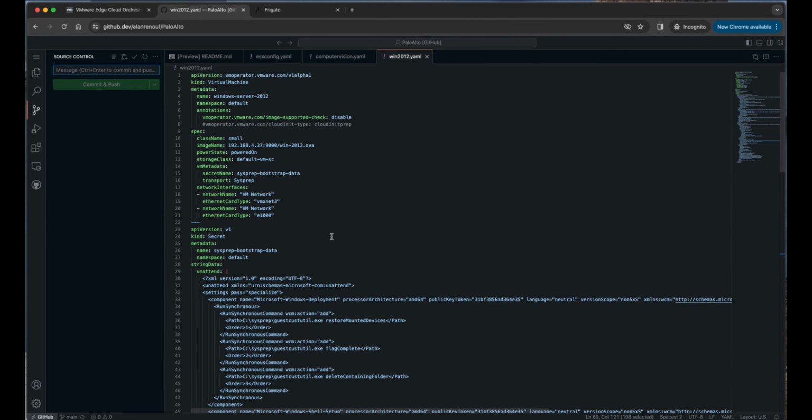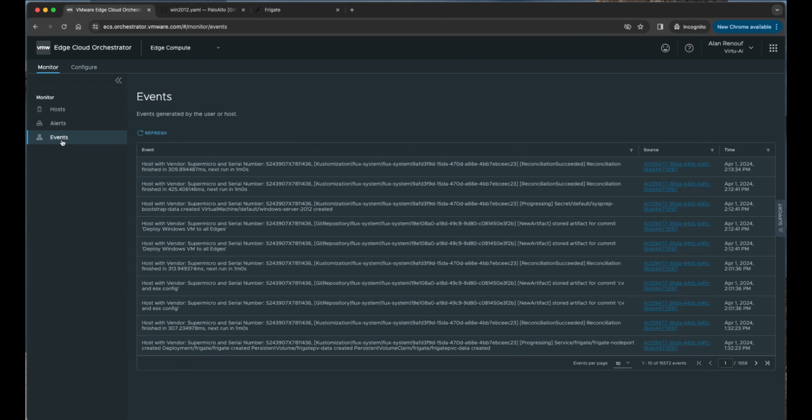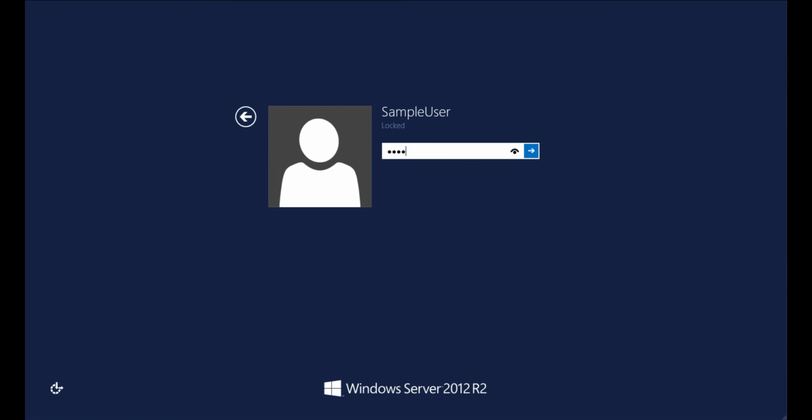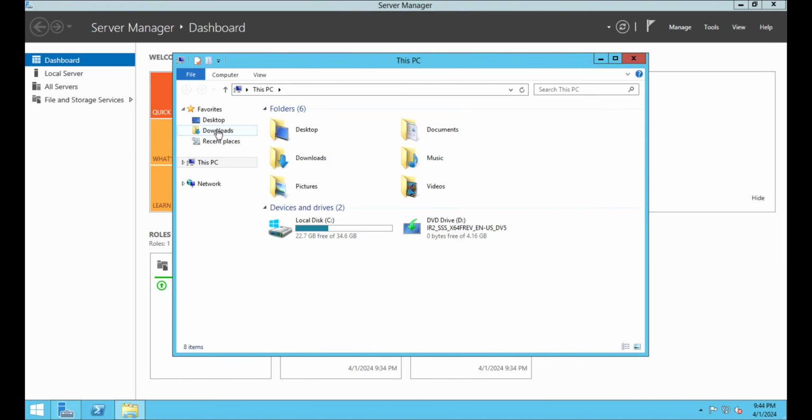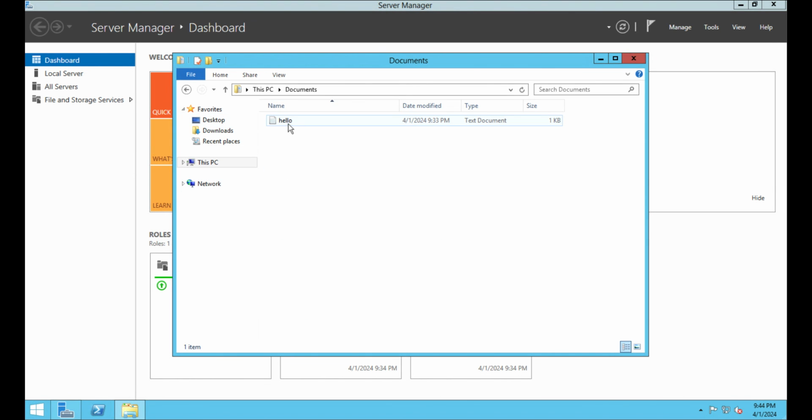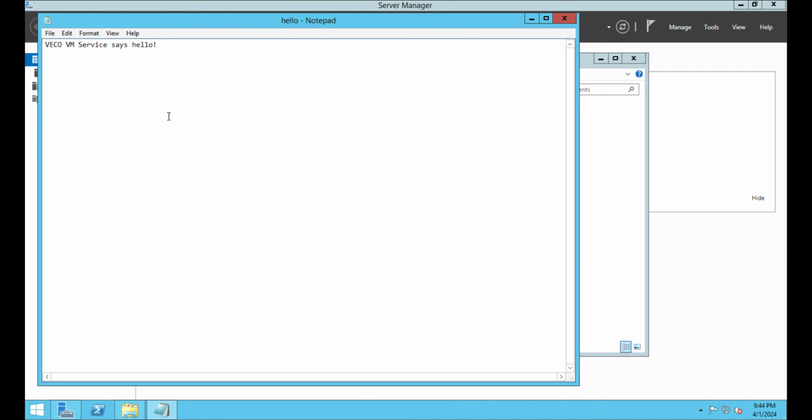In this case, the class name was wrong, so we're going to rectify that issue. We're going to make another update to that Git repository, and we're going to pull that virtual machine down again. Now that's been done, we can see the events have updated, and our virtual machine has been deployed. We can RDP to it, and we can indeed see that customized account and the customized text document on the file system. This completes the rollout of our edge location.